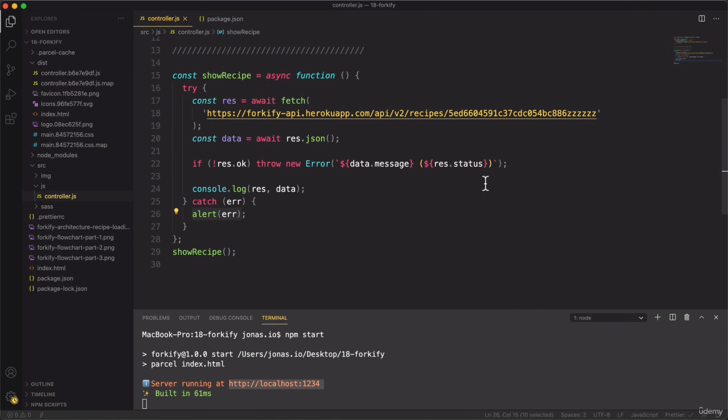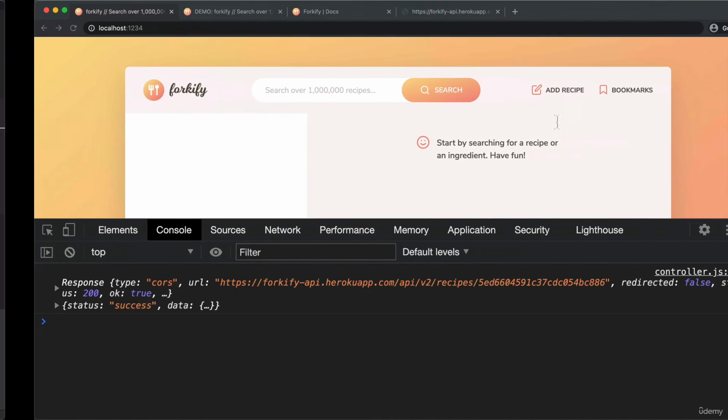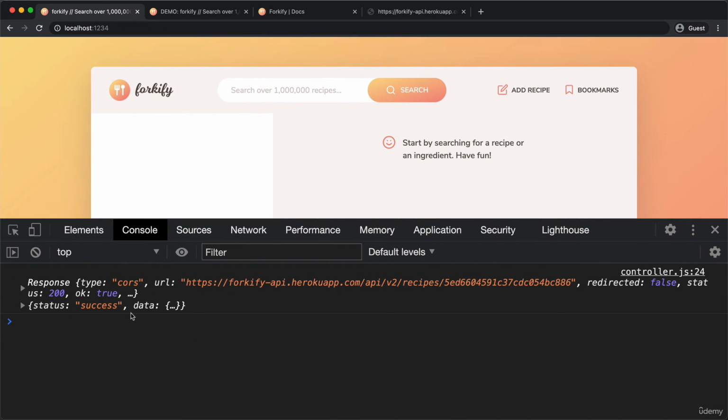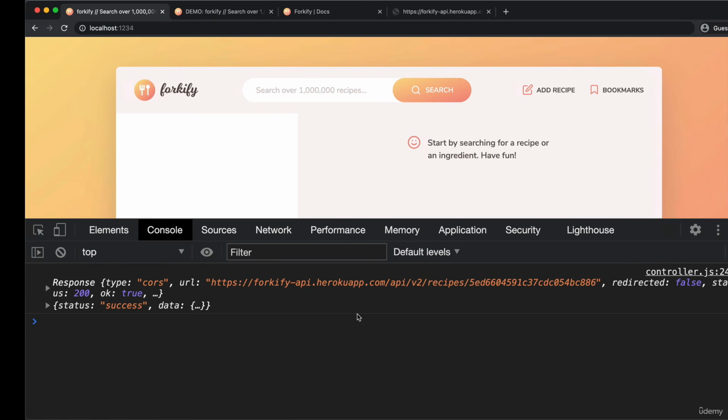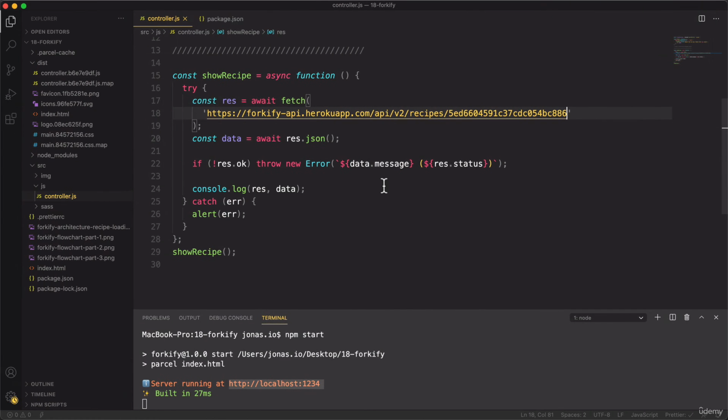Okay. But now let's take it back actually. And so when we're back, then our data here is also back here. Okay. Now just to finish, let's actually format that data a little bit nicer.